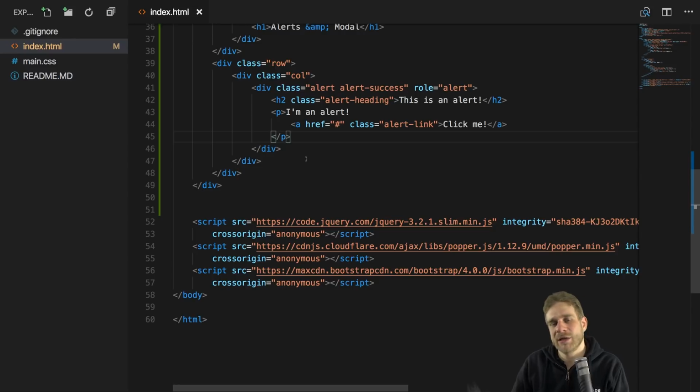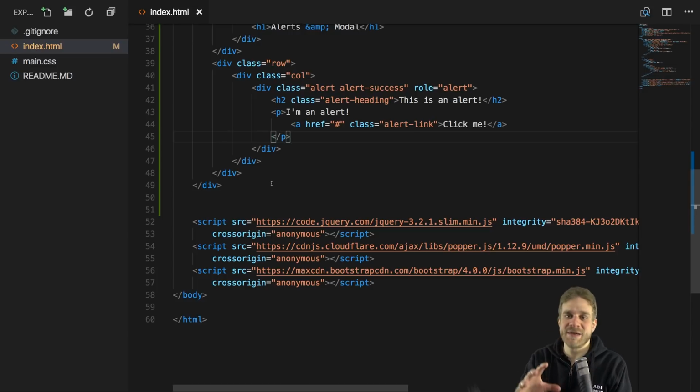Now, the last thing I want to show you is that you can configure Bootstrap or add something such that these alerts can automatically be dismissed. Now, you can, of course, always do that manually with your favorite JavaScript library or framework. But let's say you rendered this alert as part of a server-side rendered page, which is returned by your Express or Laravel application. In this case, you might want to be able to remove the alert without adding a front-end framework, though that is possible too.